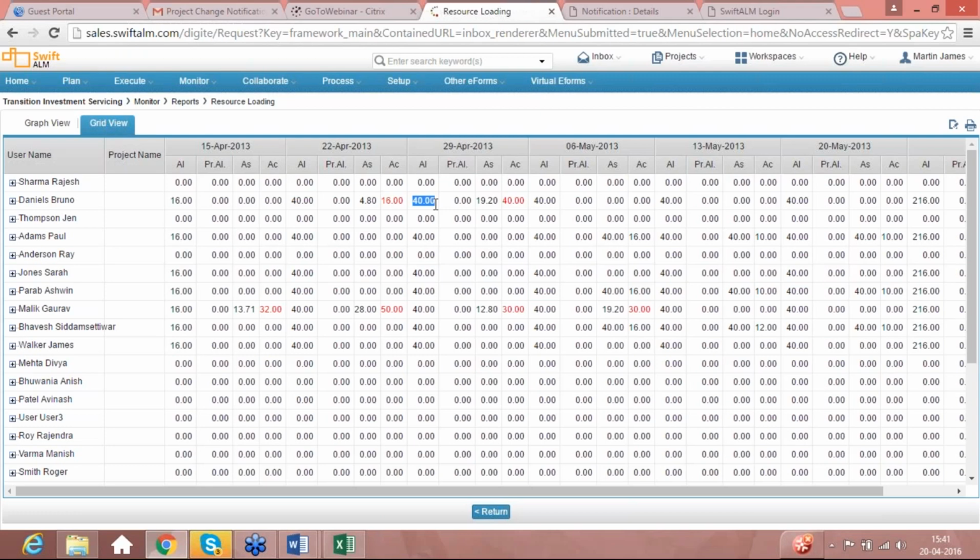Now the allocated effort for the week for the user Daniel is calculated like this: for that week it tries to figure out the allocation of the user. If the user has an allocation for that week, that gets accounted, and then that gets multiplied by the percentage allocation of the user.